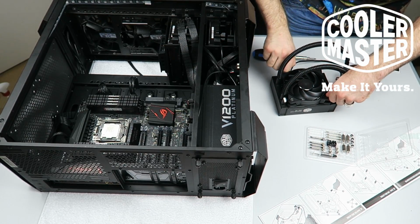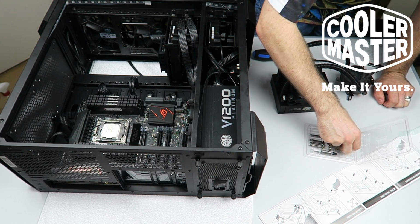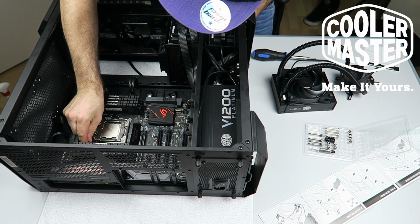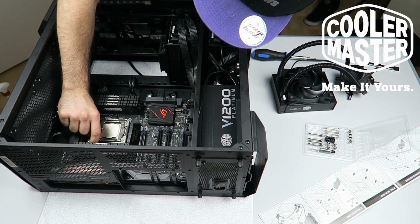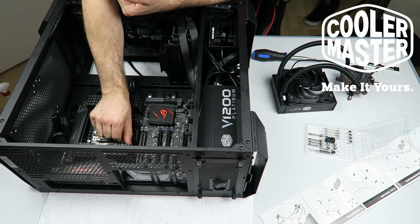Okay, so the first fan is on. I'm also going to install these already. These need to go on the CPU socket on the motherboard. So yeah, they need to go with the square side down, like this. They're like standoffs for the socket, which probably have a certain distance that'll tighten down the cooler perfectly.